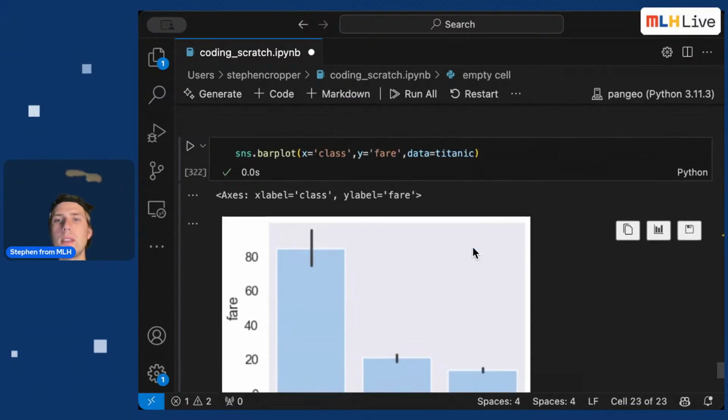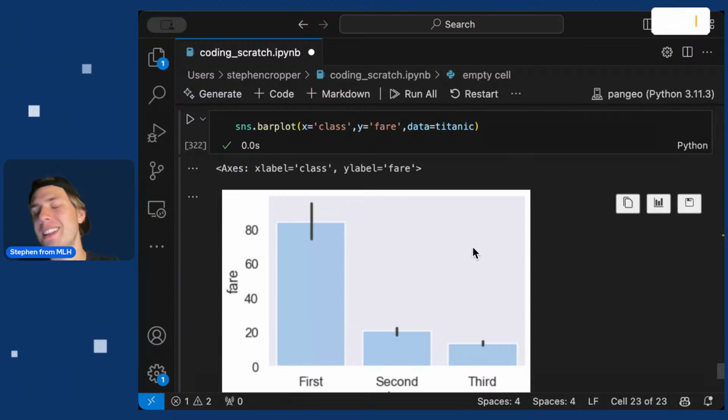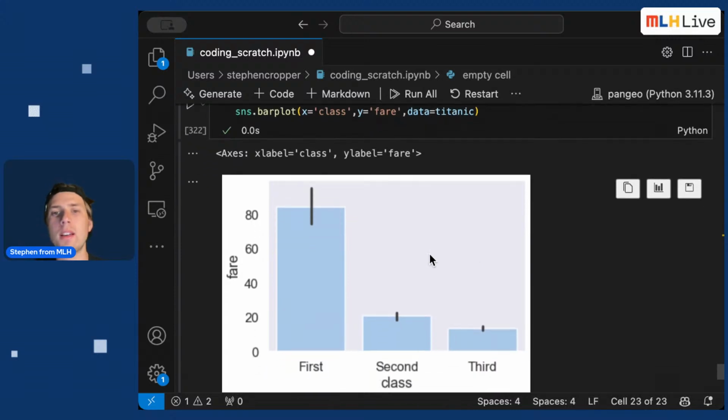So we can see that the first class fare, wow, the first class fare was so much more than the coach. That's almost like airplanes. I mean, airplanes today, I guess the first class is like, not quite 10 times, but maybe 4 times, just like this. But there actually was some variability there. So there's my first visualization.